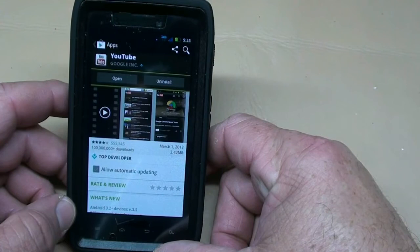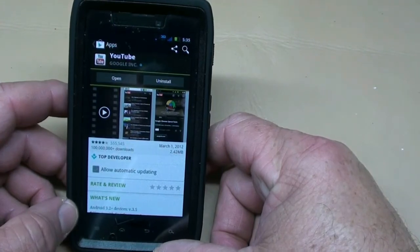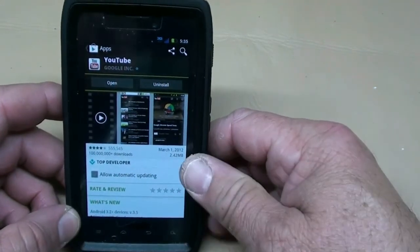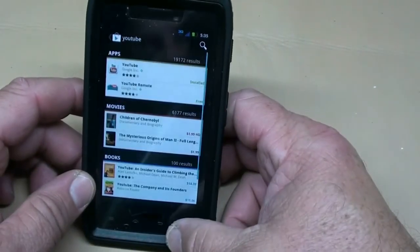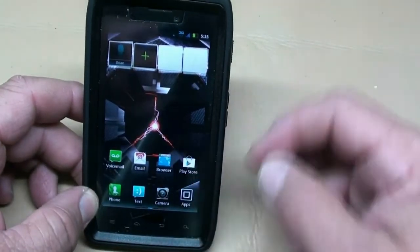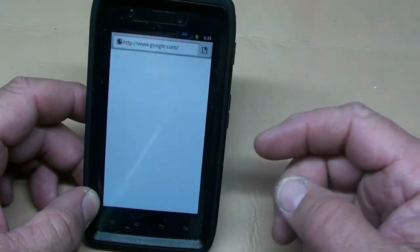But opening it without following this next step is only going to give you the option for your Gmail account. That's not going to help you if you've uploaded all your videos under another account, especially if you've been doing it a while — it would be hard to switch over. So what you need to do is just back out of all this.